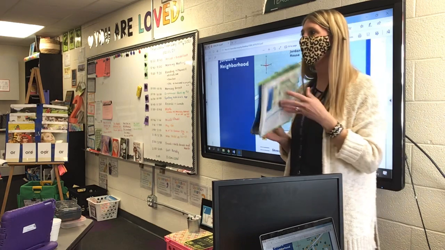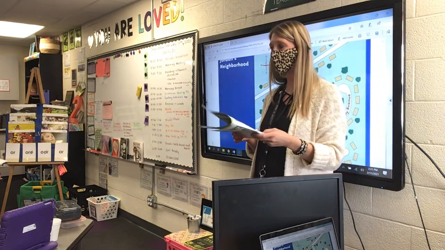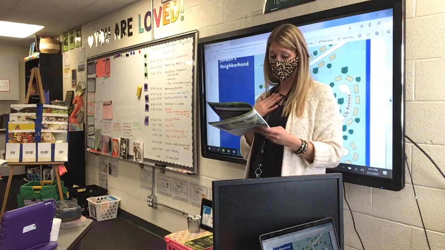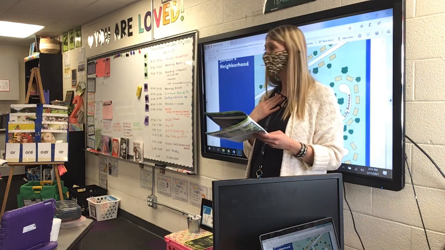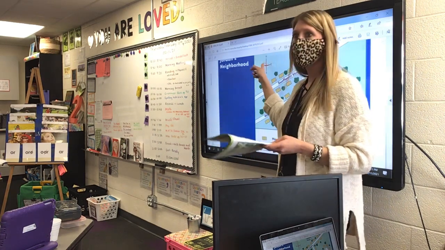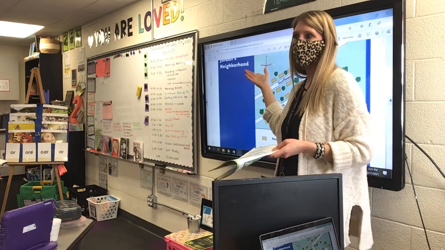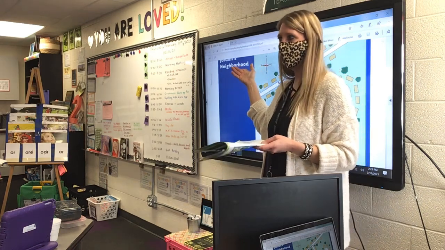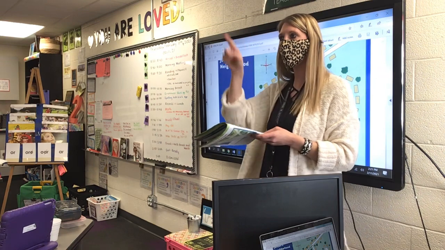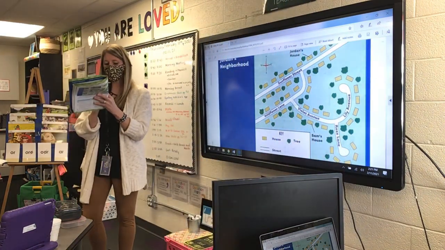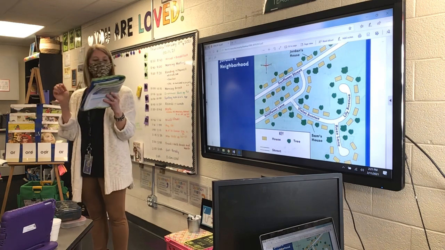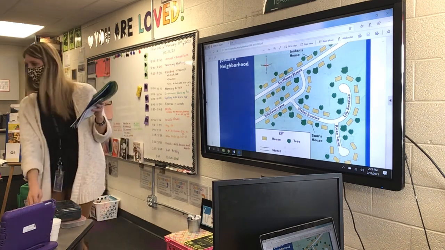No. So guess what? On number one, I actually think it's wrong. Because it says fill in the missing directions on the compass rose. Well, these are the only directions we learned about, right? So really there isn't any missing. So just cross off number one in your book. Because the compass rose already has north, east, south, west. So we don't need to add anything.